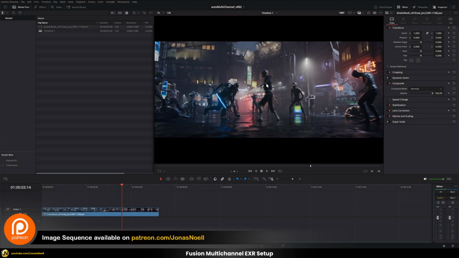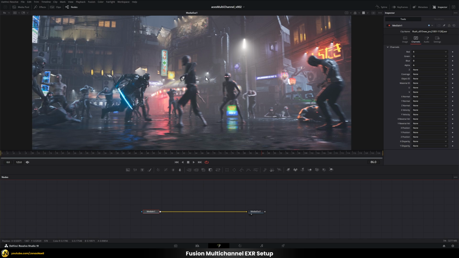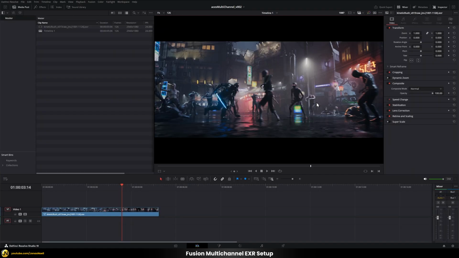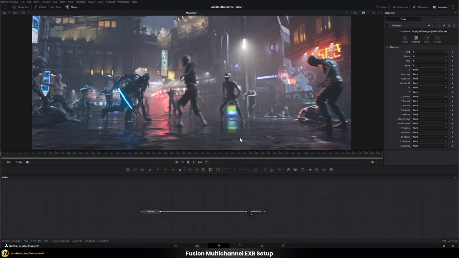So now we want to split up and reassemble our multi-channel EXR, and we can do that in the Fusion page. So if we click on here, you can see our whole view changes, and unfortunately also our colors change. So if we head back to the edit page, you can see we have those colors which are correct. And then also in the color correction page, we have the same colors. So those are also correct. But Fusion is kind of in its own world, and that can sometimes be a little bit of an annoyance. So our first goal would be to make the colors match.